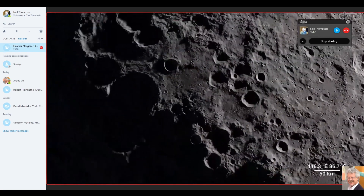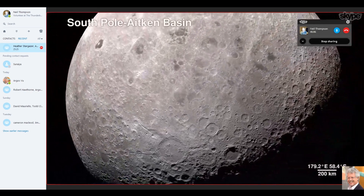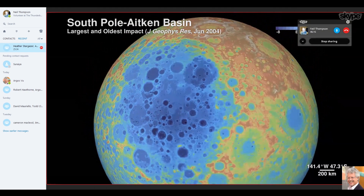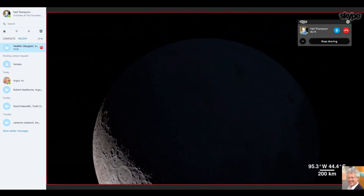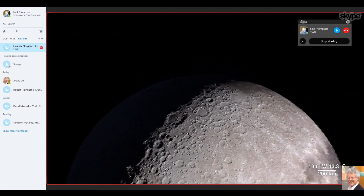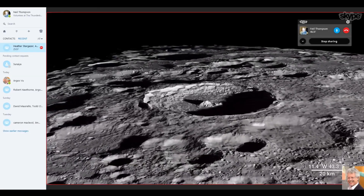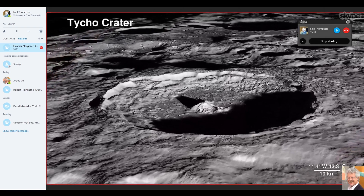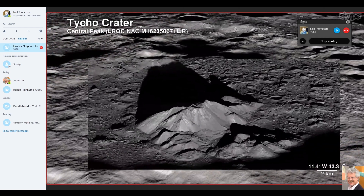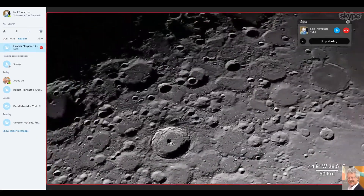Regarding the moon in 4K - there's a Lichtenberg figure on a moon crater. Looking at it also shows gravitational variation, which is pretty interesting. There's a crater with a spire in the middle - that's because two currents are going around each other and spinning, and what's left is the part in the middle. That area is not shocked at all - it's just an area. And you can see it inside again - there's a recursion.